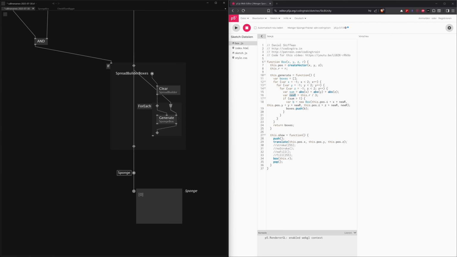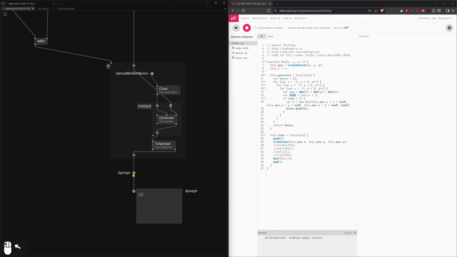We just have to get it converted into a spread. So we go from spread builder to, as I said before, back to spread. Take the right output, which gives us the new spread.